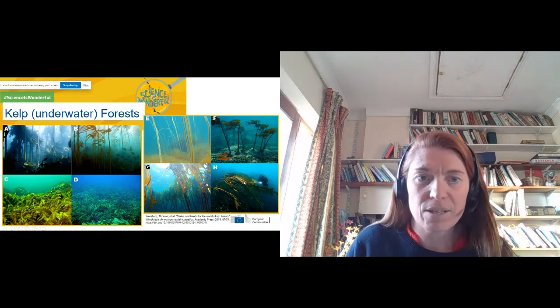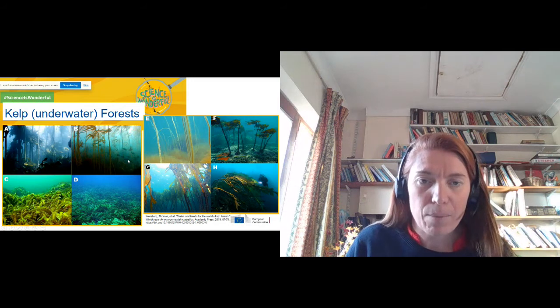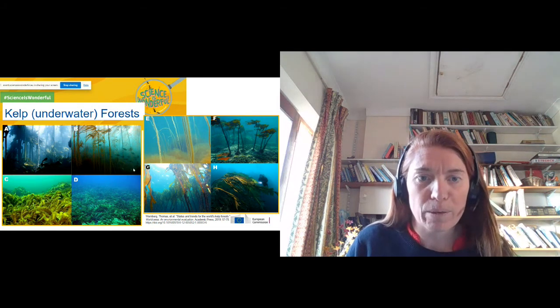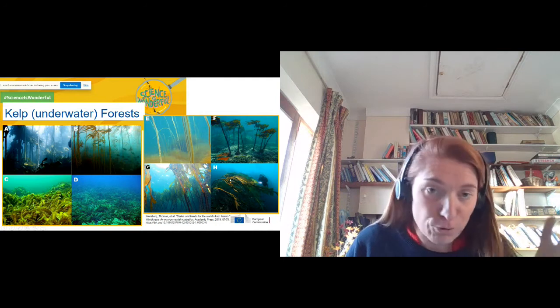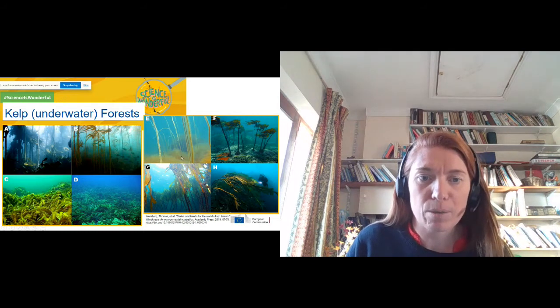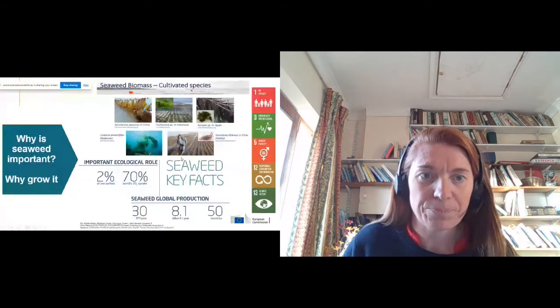They are absolutely huge. And the reason they're called a forest is because they really do create a big ecosystem underneath the water. So those of you at the moment doing science in school will know all about ecosystems. They're obviously red, green, and brown, but what they are is they all photosynthesize. And what's really interesting about that is that they're the bottom of all the food chains. They're the producers. So if we don't have those guys, we can't have anybody else.